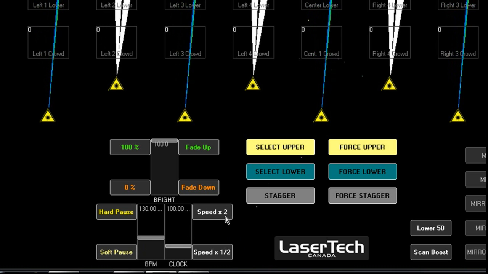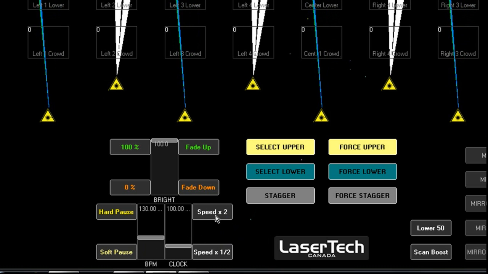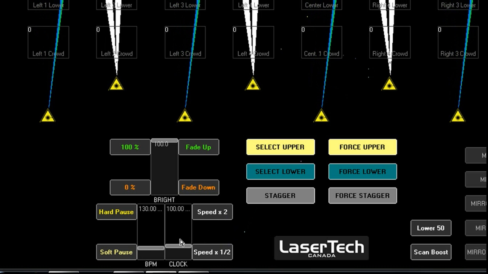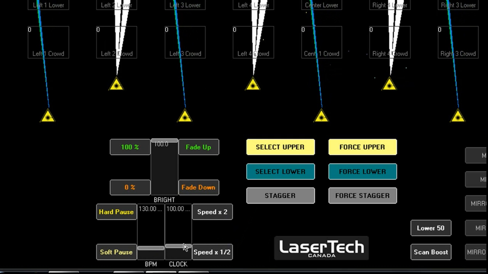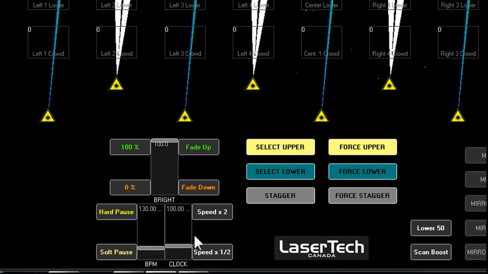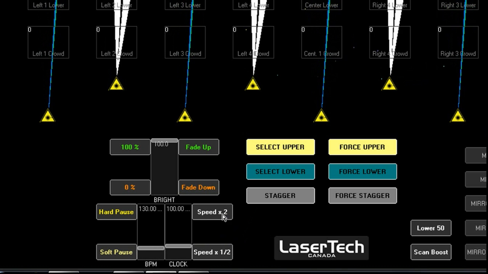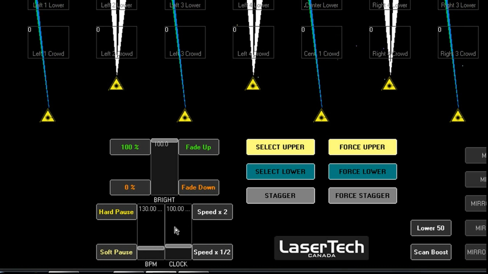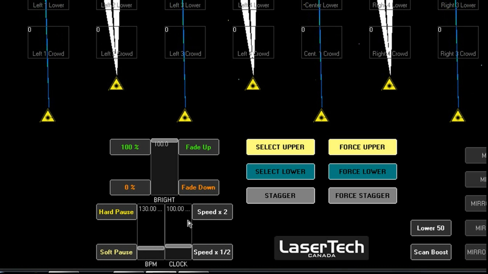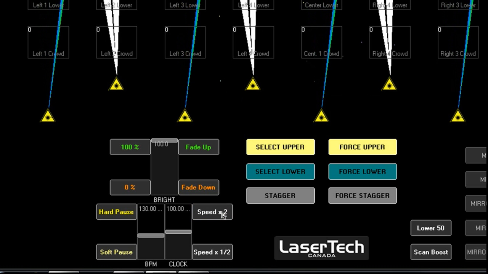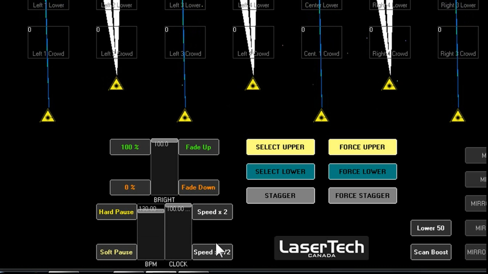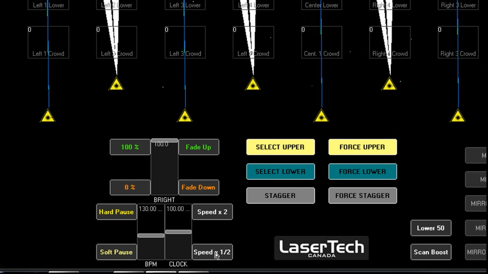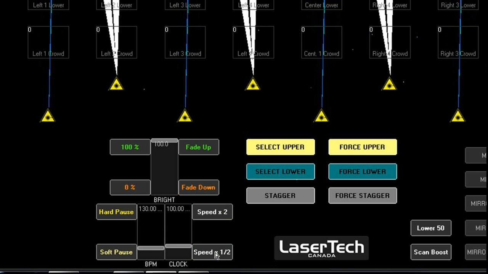Now these speed buttons that I've created over here are quite neat because they actually control both of our different types of speeds at the same time. If we want to double the speed, this will double the speed of both of these sliders at the same time. So if I click on this, you see them both increase at the same rate. And if I click on this, they both decrease at the same rate.